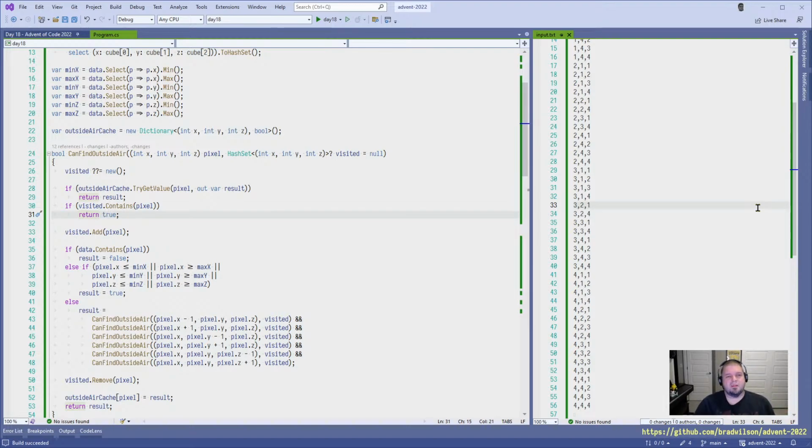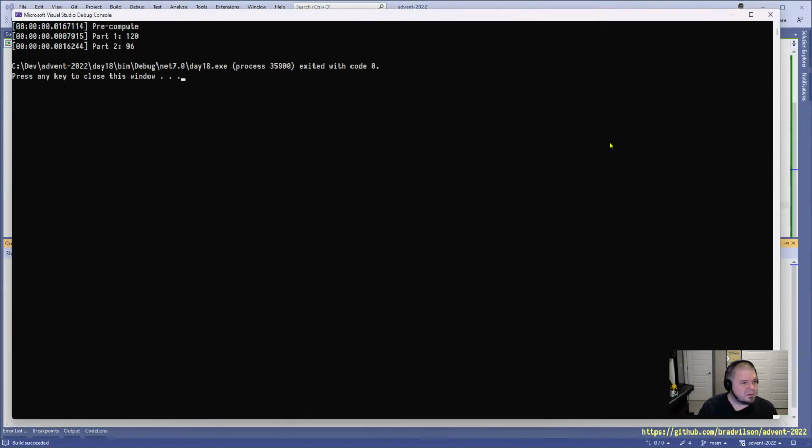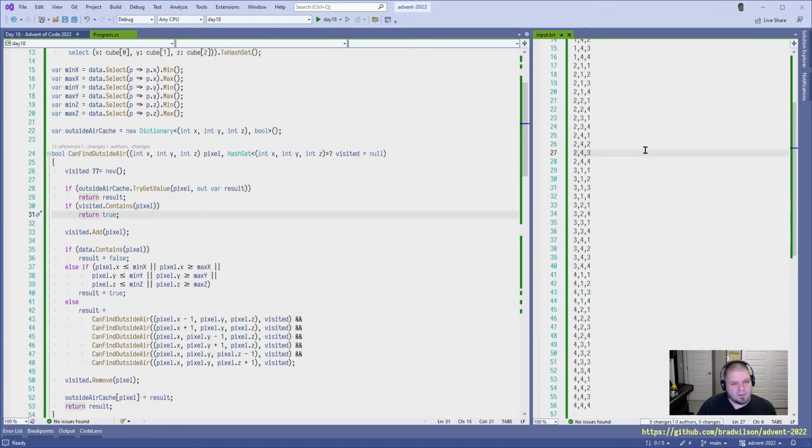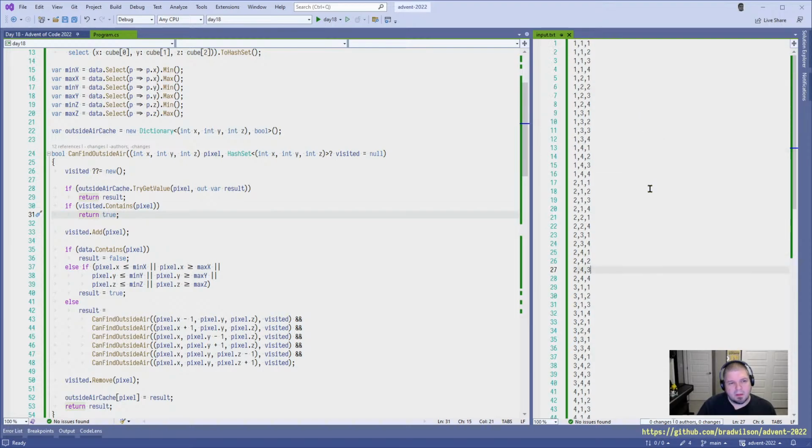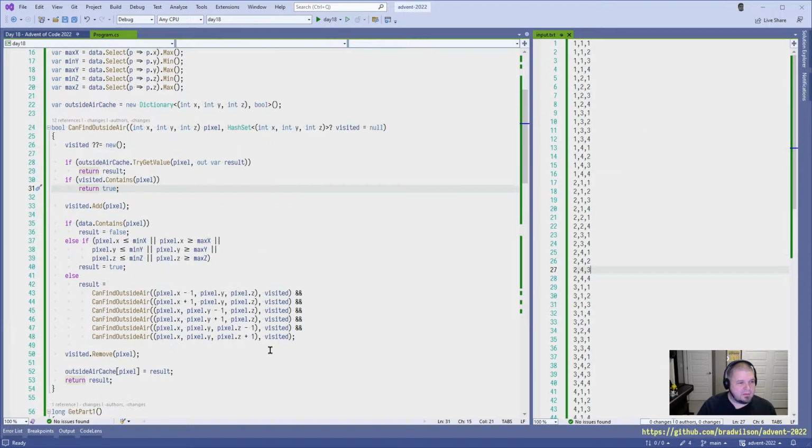So 16 times 6 would be 96. So 96 was my exterior only answer. So that's good. 120. I'm gonna like this logic. The step 1 logic is unimpeachable. That logic is fine. So that's 96 on the interior because it's only the exteriors.